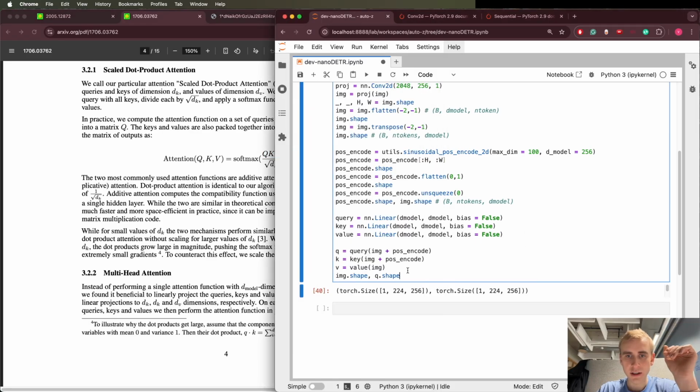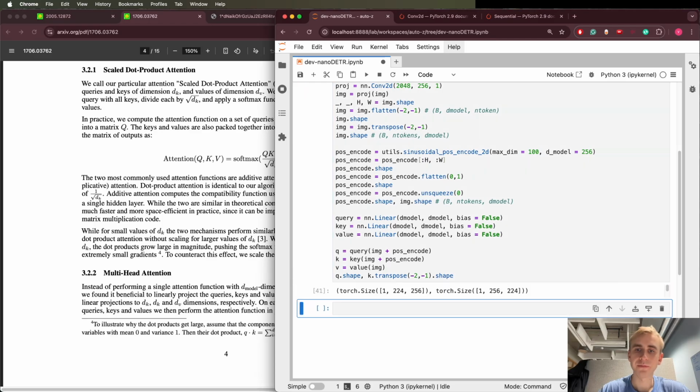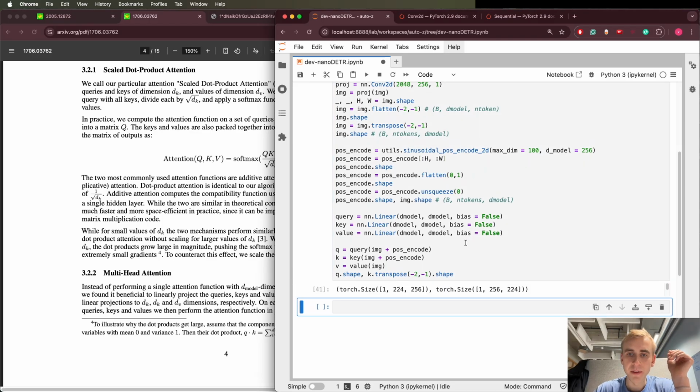So let's inspect these shapes. So q.shape and also k.transpose. And we want the last two dimensions. We do not want to transpose the batch. And there we have it.